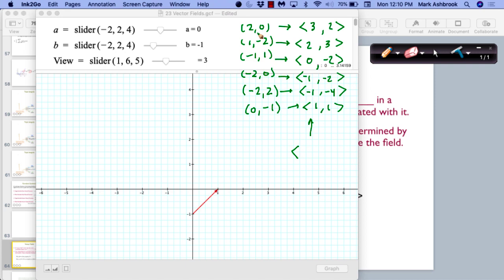Alexandria, did you get it? X component? What's that? X plus 1. X plus 1 is the x component. You take the x coordinate and add 1, you get the x component. All right? Did you get y? What did you get for the y component? Negative y plus x, or x minus y. Does it work? Is that what you guys got? I see lots of nods.